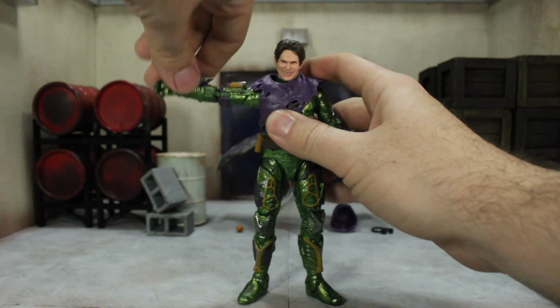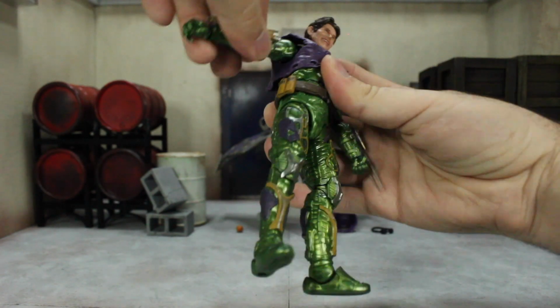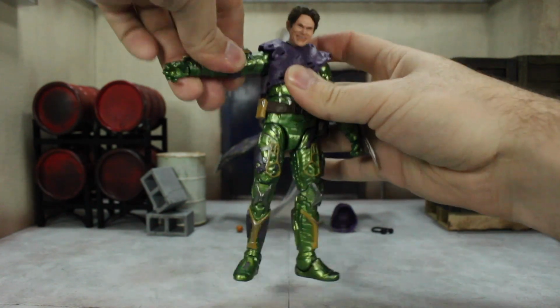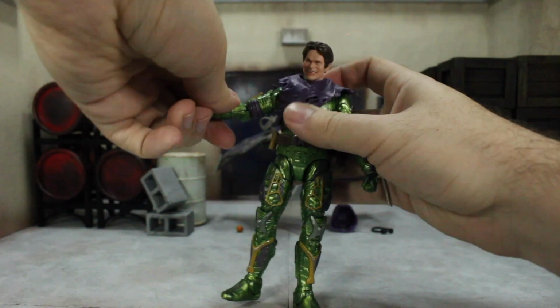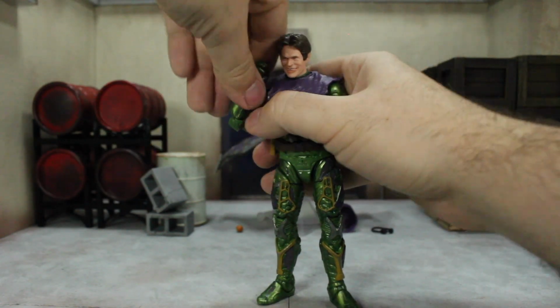The arms actually move really smooth all the way up to there. I think there's a little bit of a butterfly or a rotation there. Got a bicep swivel, double joint elbows, which are very tight.